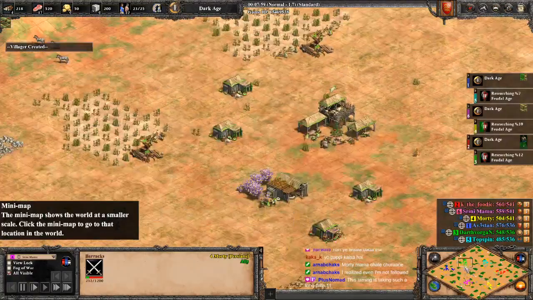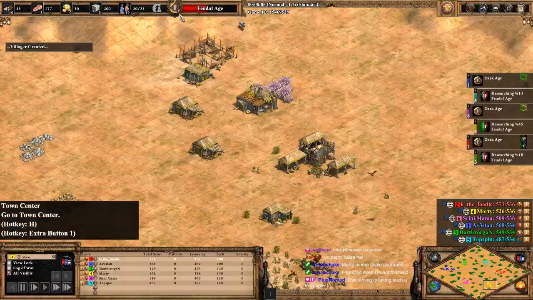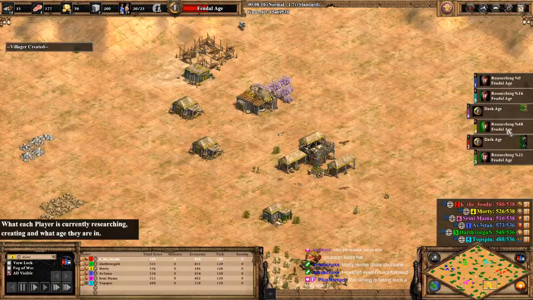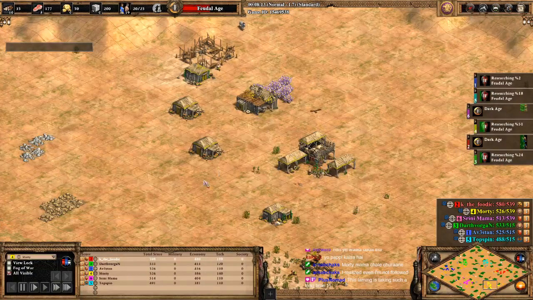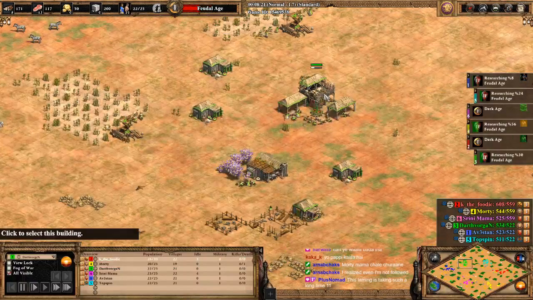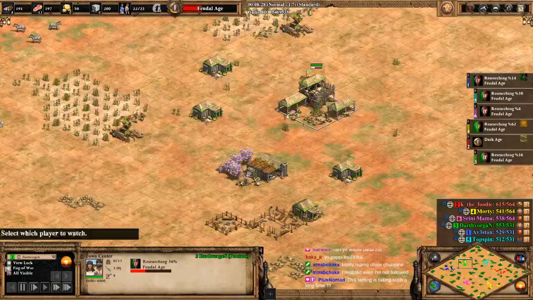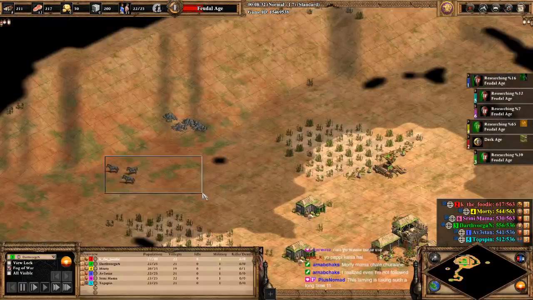Morty coming up with his barracks. Looks like a scout build from him as well. He's already on his way up. He's the fastest out of all of the players. He clicked up on 20 population. And if we compare that to Omkar's build, Omkar went for the standard 22 pop. He did not push the DA.